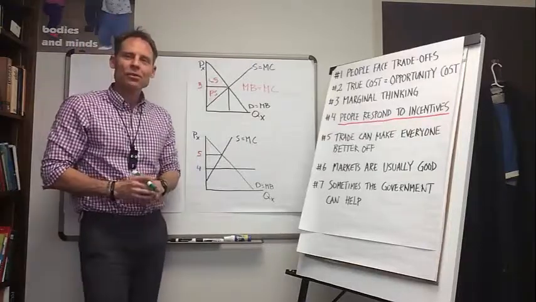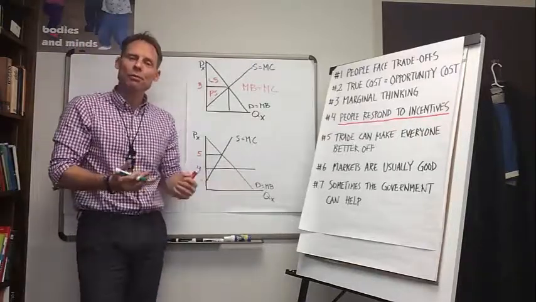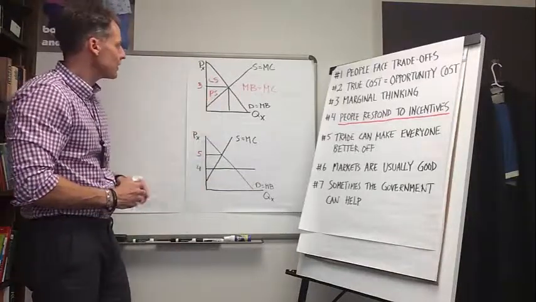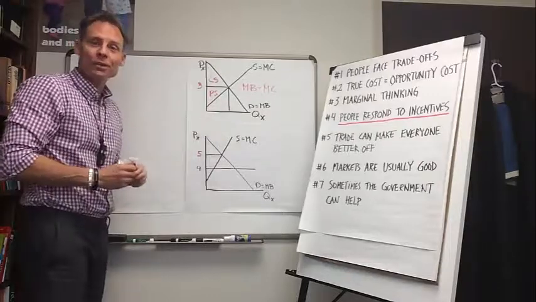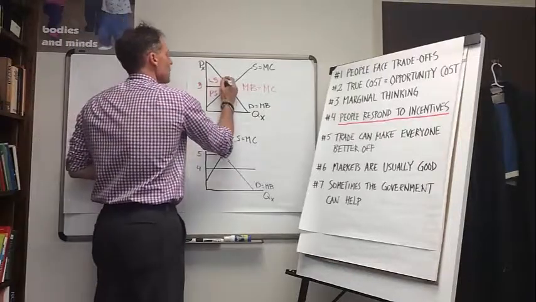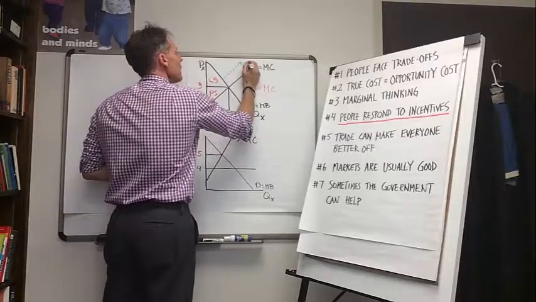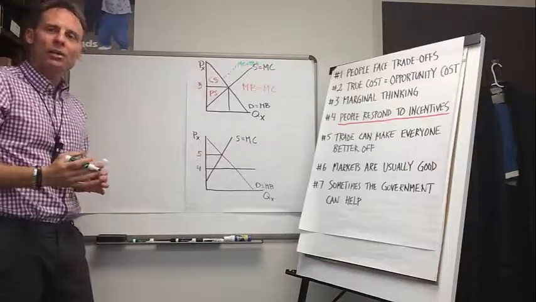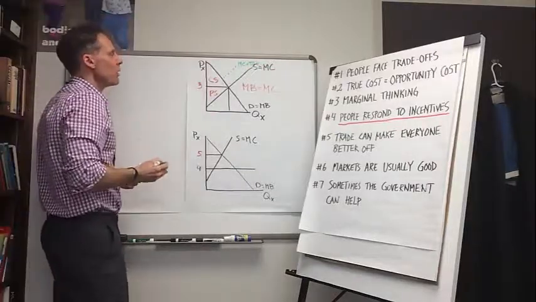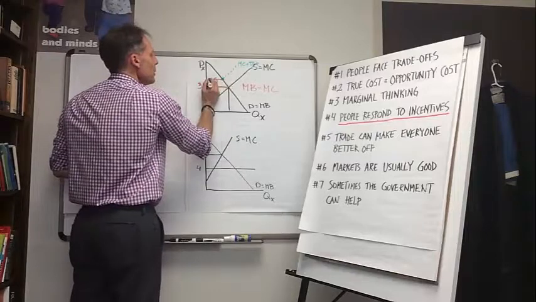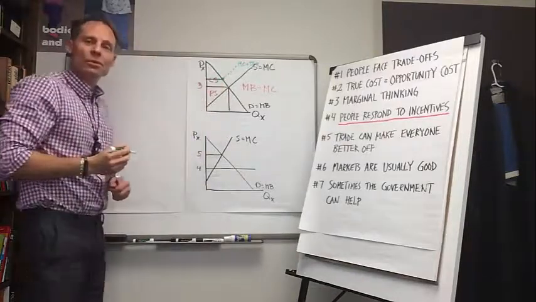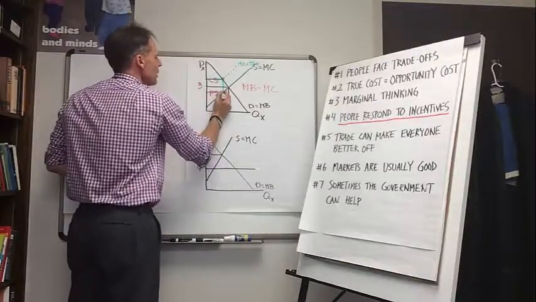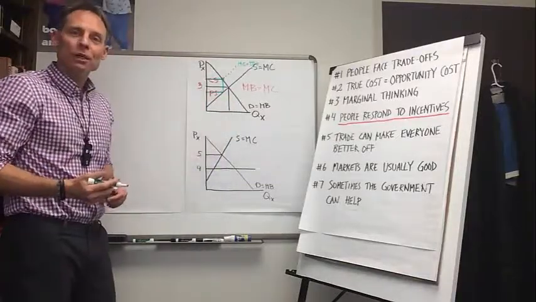If we decide to use a government intervention in a perfect world, what would happen then? Well, here, for example, if we put a tax on this perfect country, then the marginal cost is going to increase by the amount of the tax. So you're going to be shifting this supply curve up, or decreasing supply a little bit. At that new equilibrium, you're going to have a price paid by the consumers that is higher than it used to be, and the price received by the producers is going to be lower than it used to be.